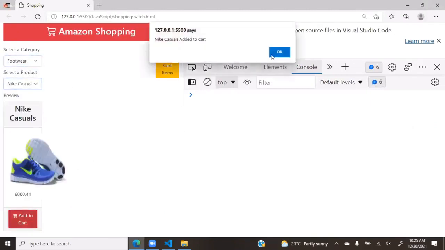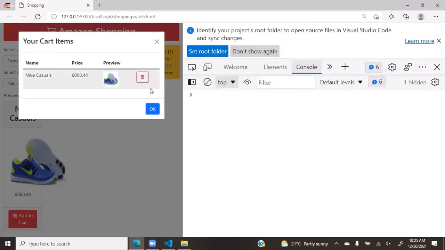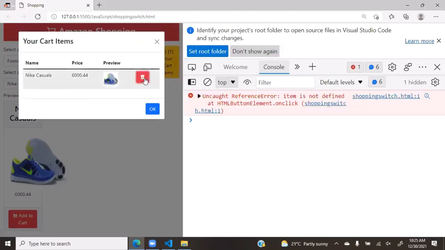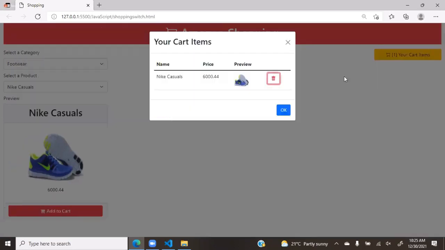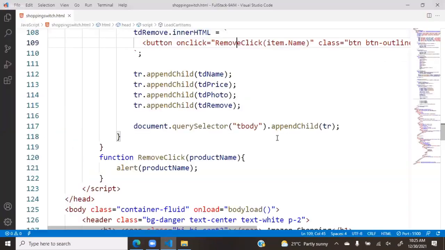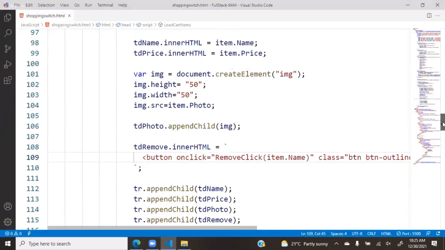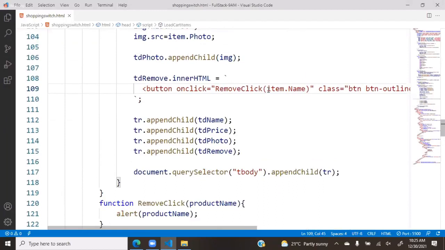When I click remove, it says that item is not defined. So this item name is not defined, that means it is not sent.